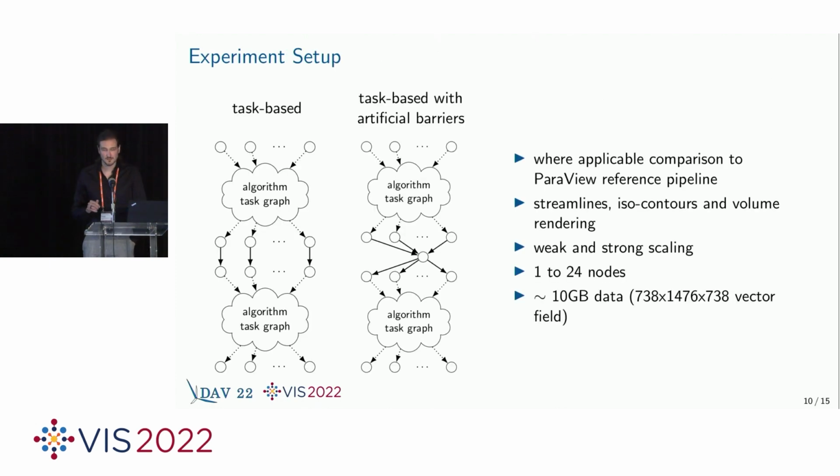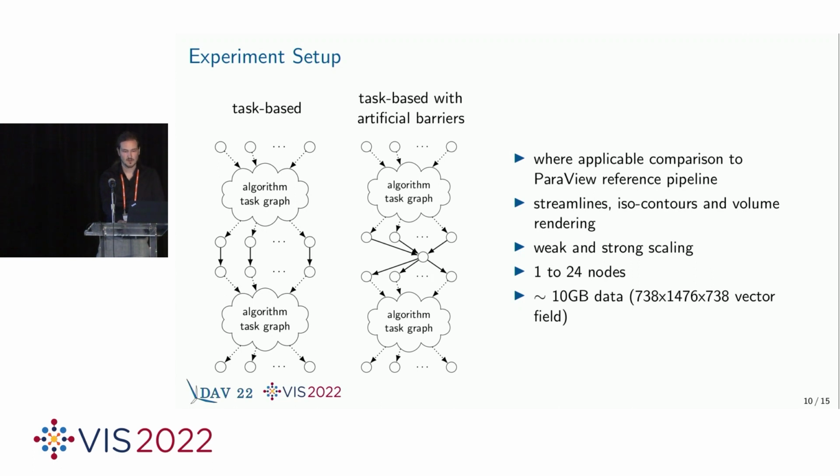In order to answer these questions, we investigated basically 3 setups. First, of course, is the task-based setup. And for the general competitiveness, we include reference runs in ParaView, where we also create similar pipelines. However, these pipelines, of course, are implemented very differently, and thus the comparison is only of general. It's only for general comparison.